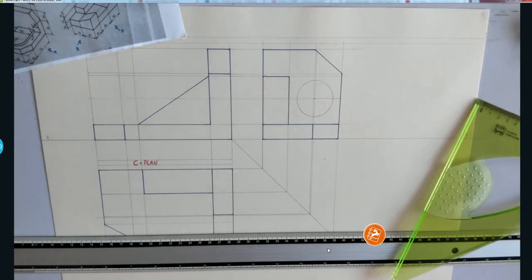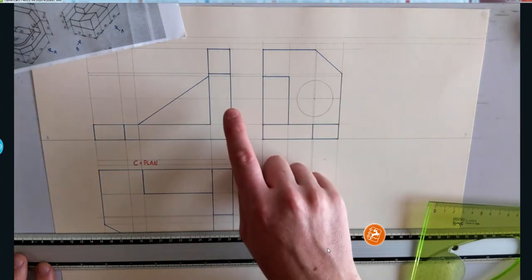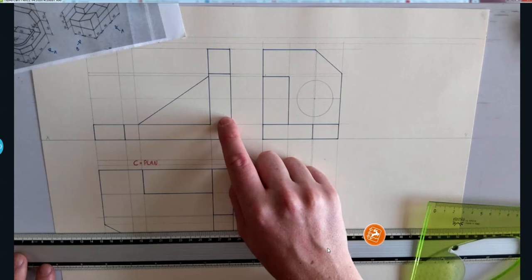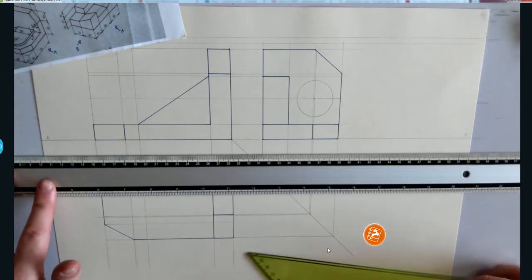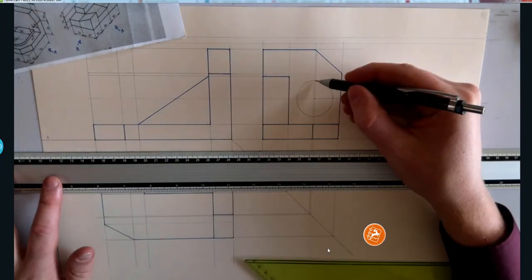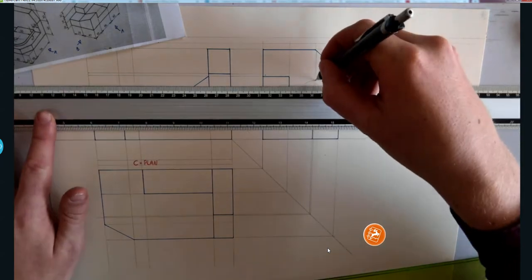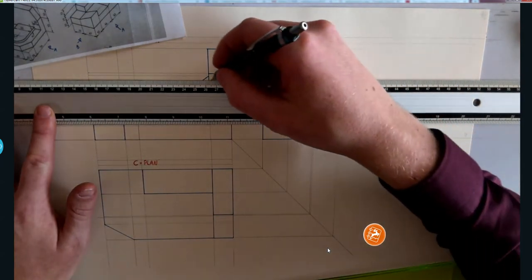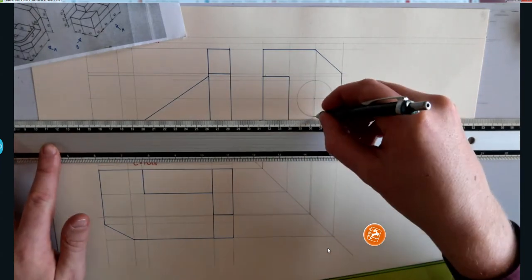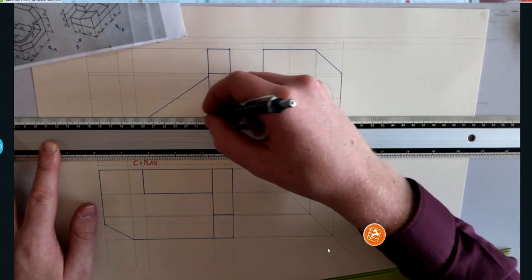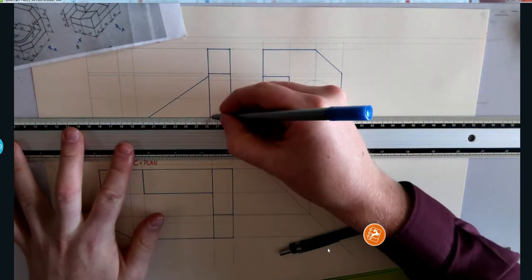Right, so there is our circle. So we have our circle drawn now, but there are some hidden details here on the elevation that we need to get, and there's also hidden detail now on the plan that we need to get. So to get it on the elevation first, we're going to go to the highest point of the circle, which is directly above the center point. Okay, and we're going to transfer that now across onto our elevation, and we're going to go to the bottommost point, so here again, and sending that across, and that is going to be two hidden details there.